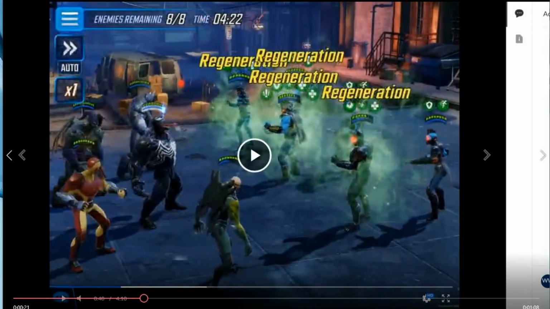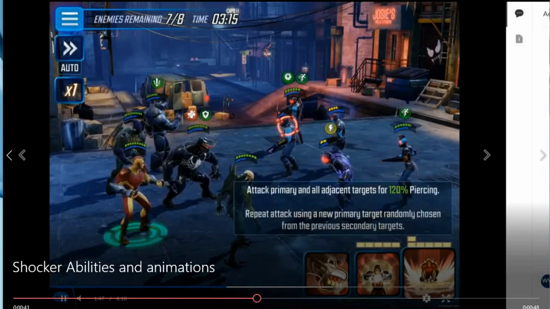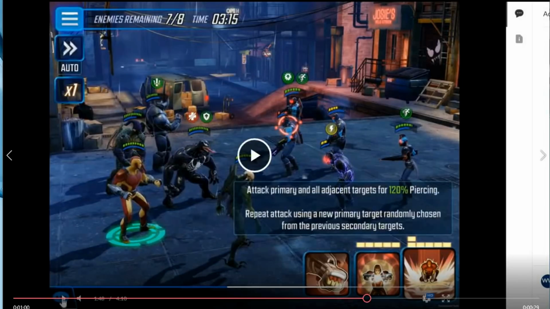Now let's get on to the next ability here, which is actually his ultimate. The ultimate is called Subsonic Blast. And you can read: attack primary and all adjacent targets for 120% piercing. Repeat attack using a new primary target randomly chosen from the previous secondary targets. So what I take that as is, in this case it looks like we're focused on Kree Royal Guard. We're going to hit anyone next to it, and then he's going to pick one of the adjacent targets and do the same attack there, and it's going to hit the adjacent targets from there as well.